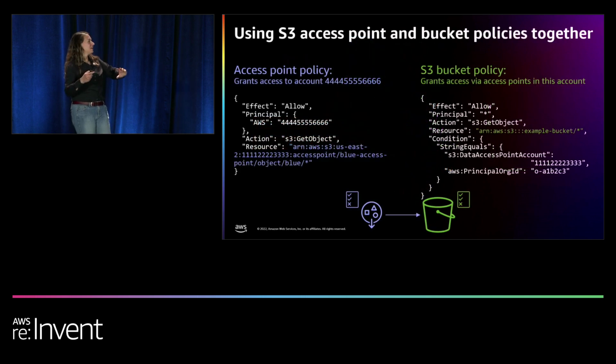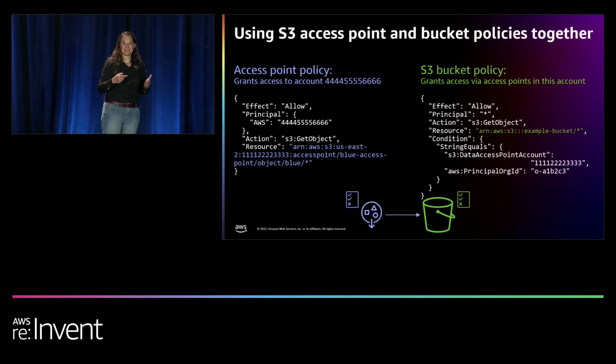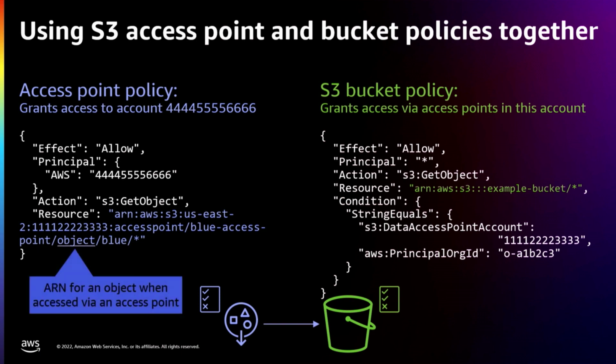We have 2 policies, and we're going to look at them side by side. Over on the access point policy, this is where I'm doing my fine-grained stuff, because this is the one that really needs to scale. This is the one that needs the 4 extra zeros. I've written a policy here. It allows reads from this other account, 444. You'll notice that the ARN here looks like an ARN to an object in an S3 bucket, with a little bit of a key change. First of all, it looks like one of these modern AWS ARNs. It's got a region, it's got an account, it's also got this object in the path. You just need to know this when you're writing these policies. It's all in our documentation.